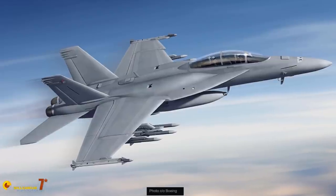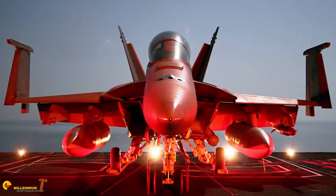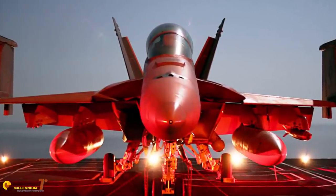The new Block III planes will be equipped with conformal fuel tanks above the intersection of the wing. The F-15 had them for ages, and now they are becoming quite common — for example on the F-16 or on the Rafale. On the F-18 they have been available for a while, albeit rarely used. Now they will be standard equipment on the Block III, holding 515 gallons on each wing — a total of 3,170 kilos of fuel — roughly corresponding to a 50% increase over the internal fuel. The purpose of the two conformal tanks is to replace the wing-mounted 480-gallon tanks, freeing up two hard points and reducing drag compared with the classic configuration.